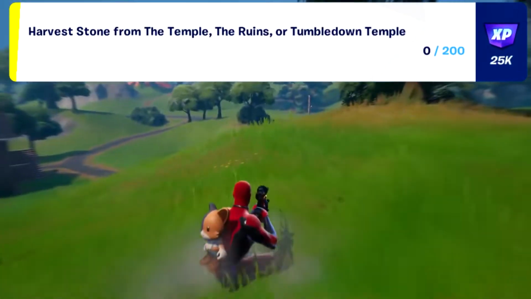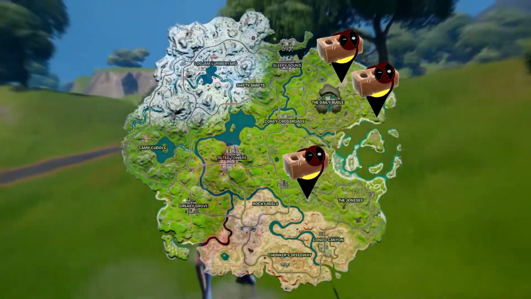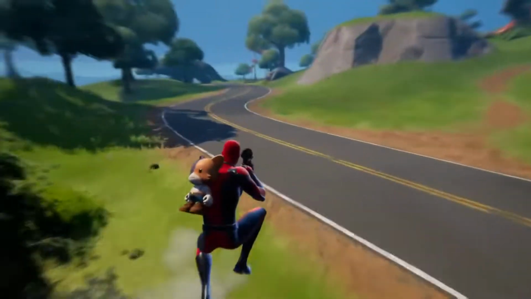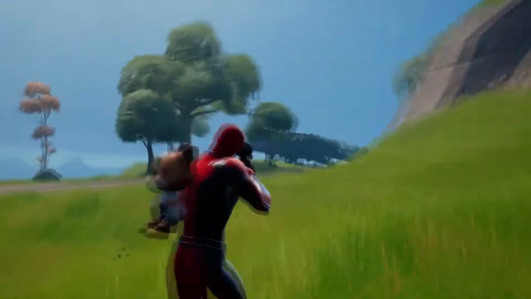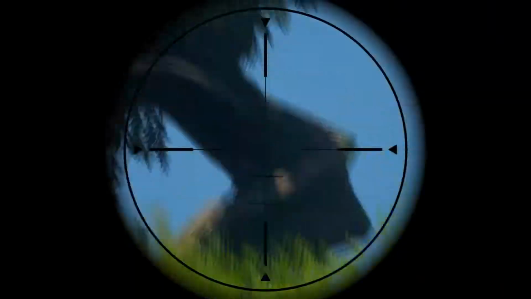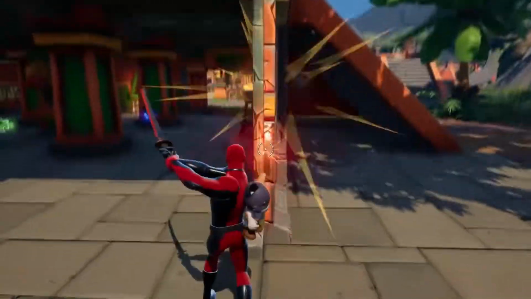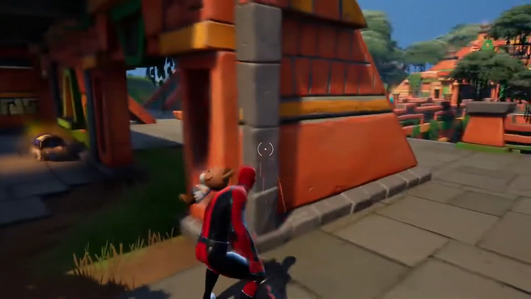Now we're going to head south to the temple. Our third quest is harvest stone from the temple, the ruins, or Tumbledown Temple. Buy 200. And I did see a Klombo on the way, which is fantastic for our next quest. Because around the Daily Bugle and around this area is a klomberry heavy zone. And to have a Klombo around works out really well for us.